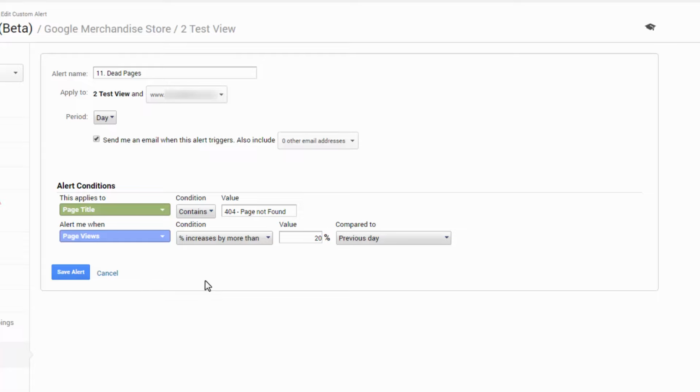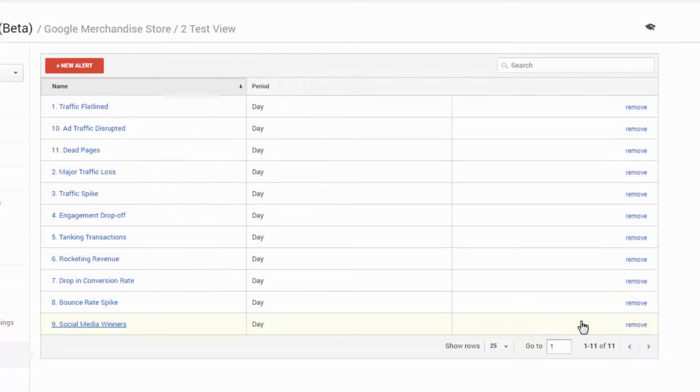So those are the top 11 custom analytics alerts that I'd use for an e-commerce store to avoid meltdown. You don't have to live in your analytics account. Spend a few minutes setting these alerts up, or at least some of them, the more critical ones, such as the checkout and the transaction ones, and the advertising traffic. And then you can sleep a little easier and also not have to remember to check your analytics on a daily basis. No one has time for that.